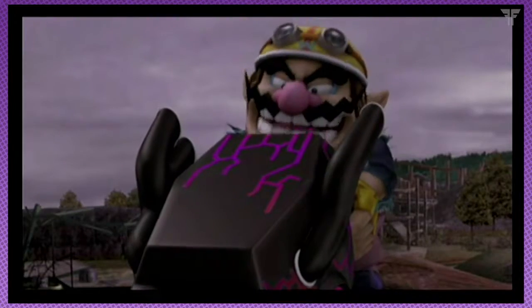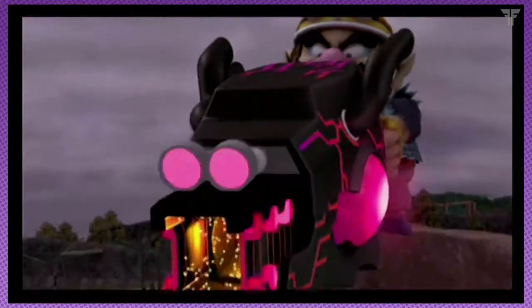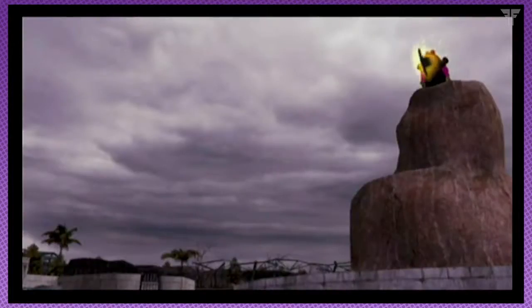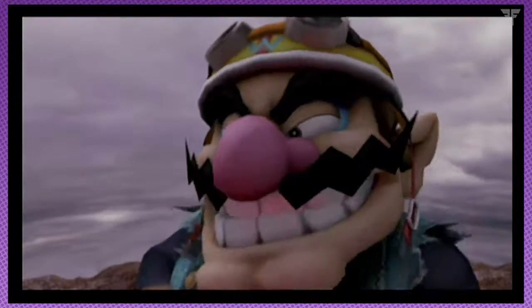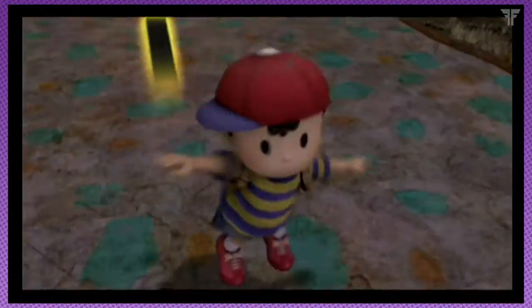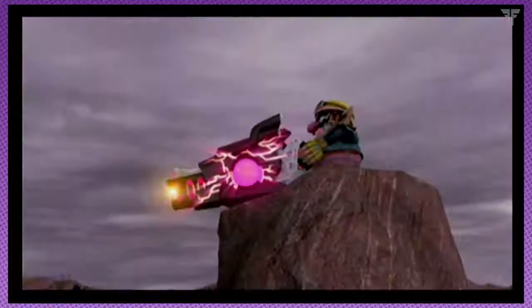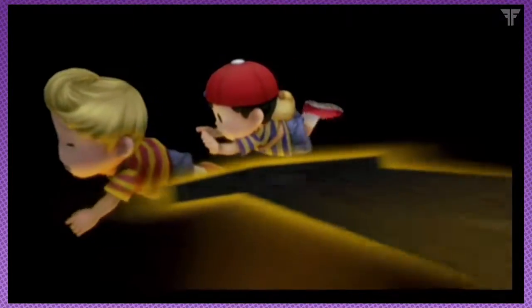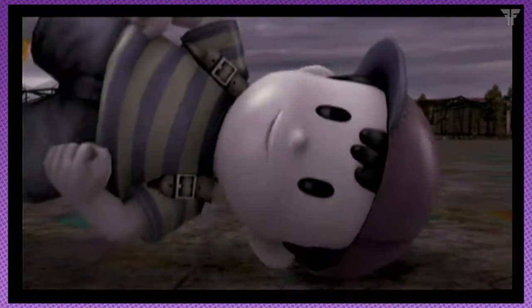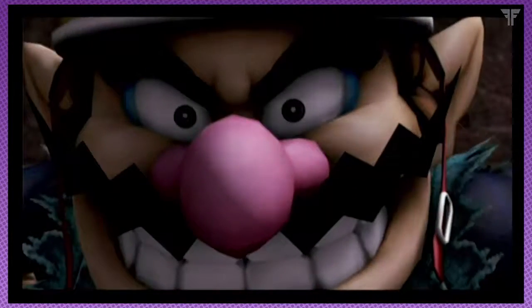Hey, Wario. Aw, don't hit the kids. That was not very nice of you. So I'm still not quite sure what the plot is of Subspace Emissary, and I never quite learned it. It's more just fun, I guess. So Ness is the hero type, to put it lightly. So he's now turned into a thing. Again, it would probably help if I went and relearned how to play this game.